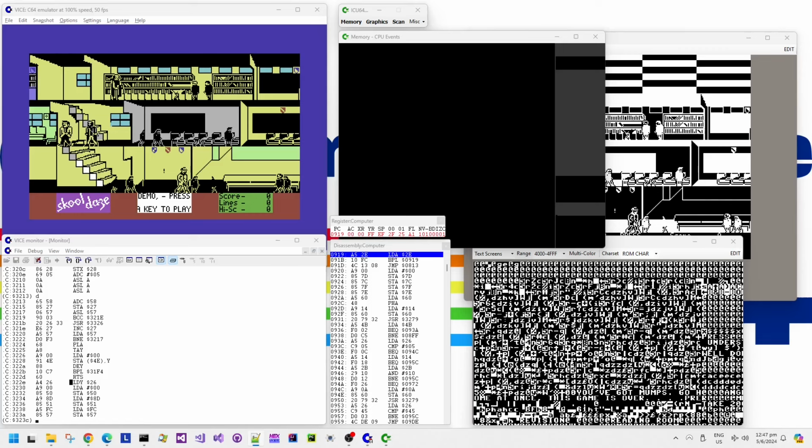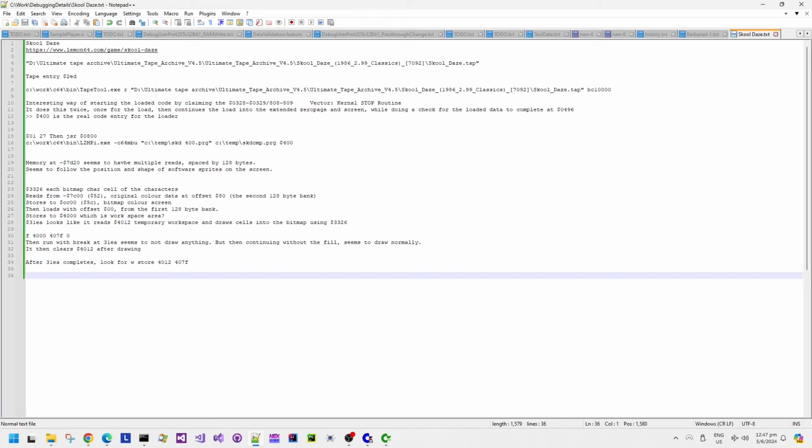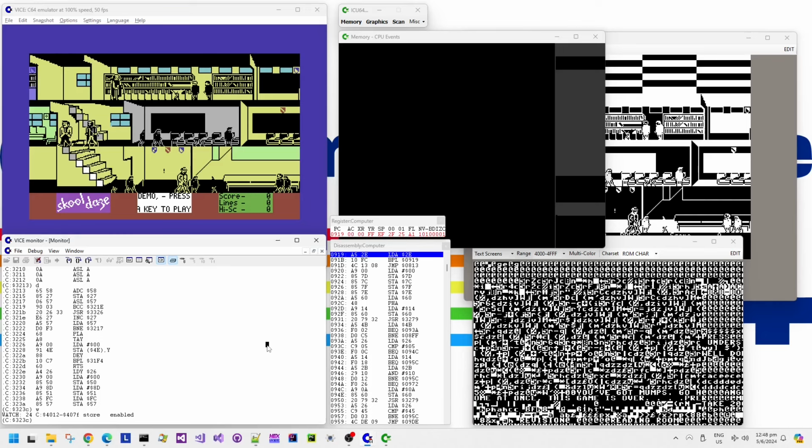So what is actually storing into this buffer? Because that's where the real rendering calculation logic is going to be, right? So after the render routine at 3.1 completes, I'm going to use that particular watch point to see what code calculates into that buffer area of memory, 4012 to 407F. Let's see what that code is.